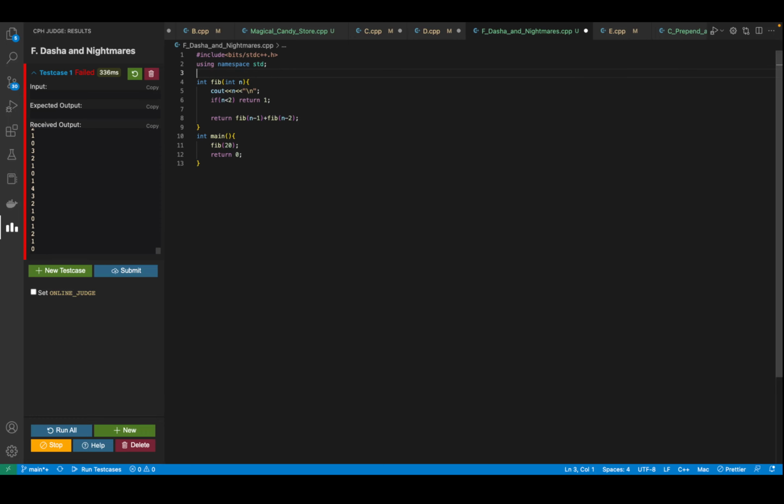Now how do I save it? There are multiple ways of doing it, but let's say I just had an array, and let me define it of 20 size, or maybe just 100 size, right? Let's put the value -1 in the starting, so -1 are the dummy values. If the value is not -1, that means I already checked for the value, right? So if my array of n is not equal to -1, in that case return array n.